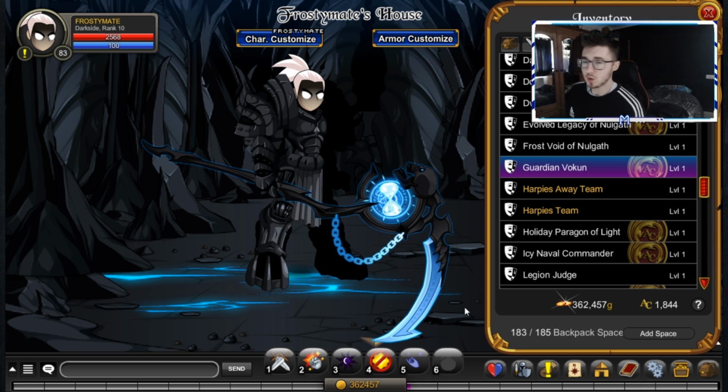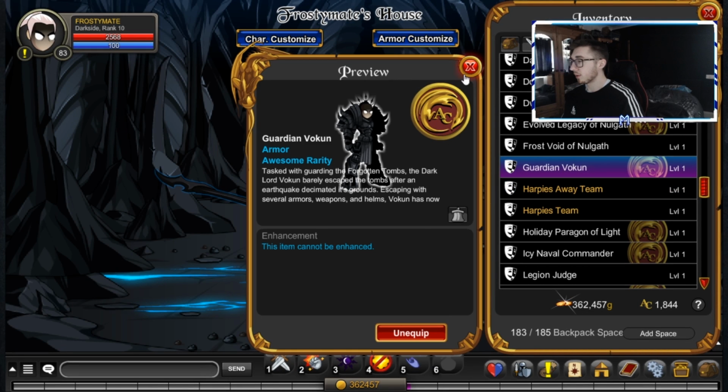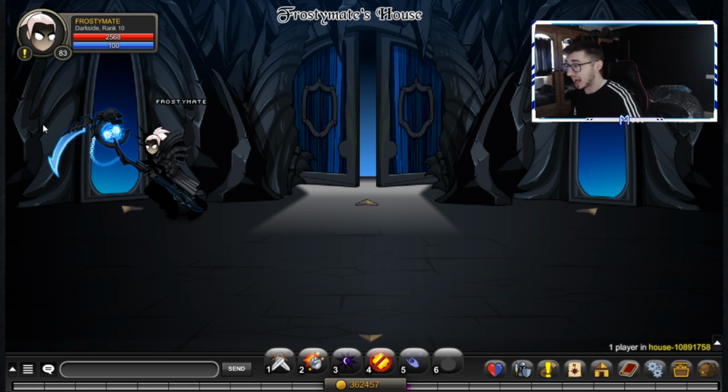Now I'm not really sure if I can count this one as Dage the Evil, because this is actually Oaken. I believe Oaken was like Dage's best friend, or sort of like his sidekick almost. Now this is called the Guardian of Oaken. It's quite hard to see, but this was for Oaken's birthday a very long time ago. Once again, not many people use this item, or maybe even have it.